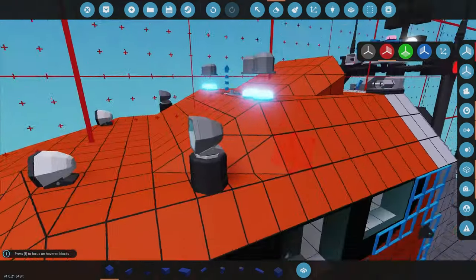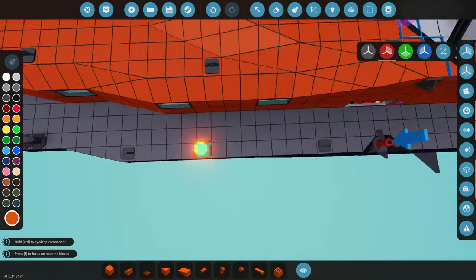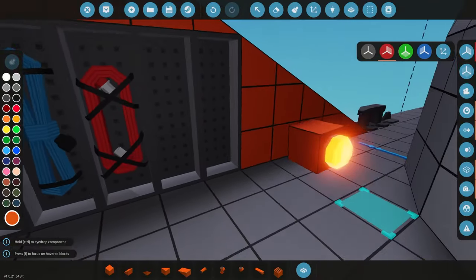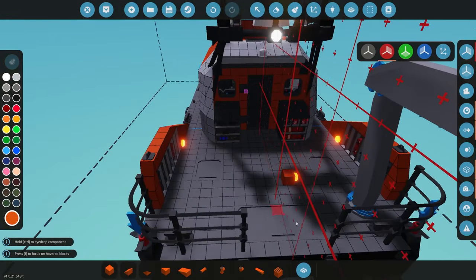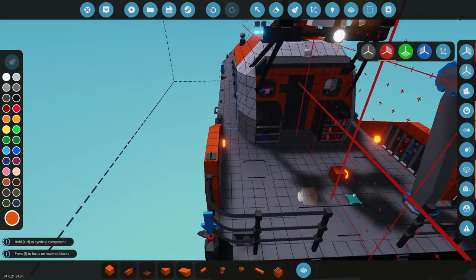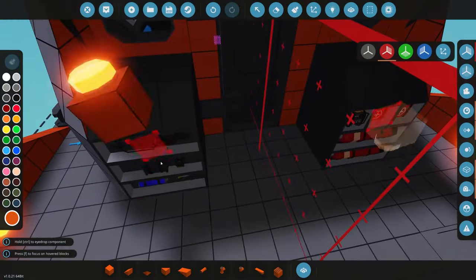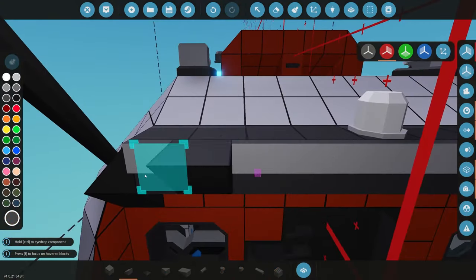We will also need some regular deck lights. So we're just going to grab a lighter color and get some normal deck lighting. I was thinking of putting some lights maybe at the back here, just for this work area, so you can actually see around here. And then we will also need some lights for this back area. So we can do the rotating spotlights, I guess, just over here.